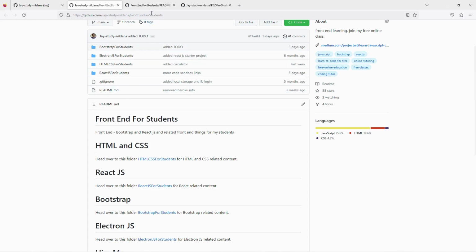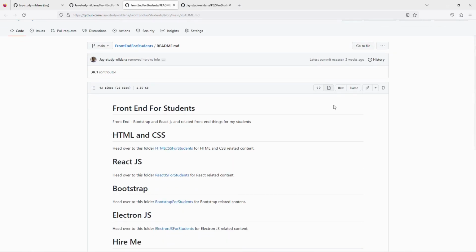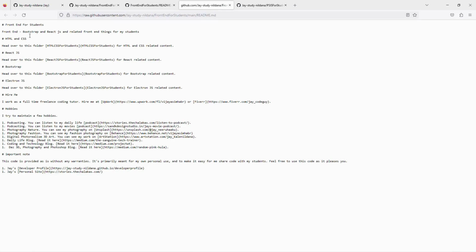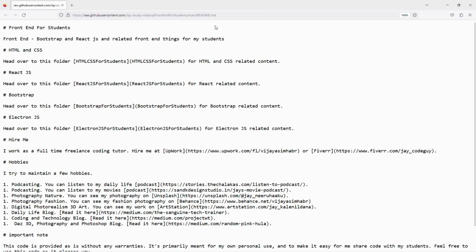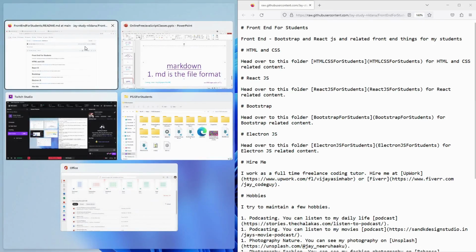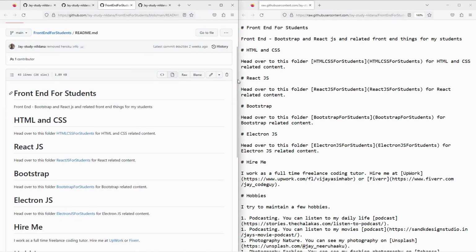Okay, and a lot of times, every repository you open from most GitHub projects, you'll see there's a readme.md, and you look at it, there's a button called raw. If I open this file raw, you'll see that this is what Markdown is all about. I'm going to zoom in a little bit. Let me put this on the right side and this on the left side. You'll notice that when I use a hash, it looks like a title; when I don't use it, it becomes a simple paragraph. And using the hash also puts a line, which makes it look nice.